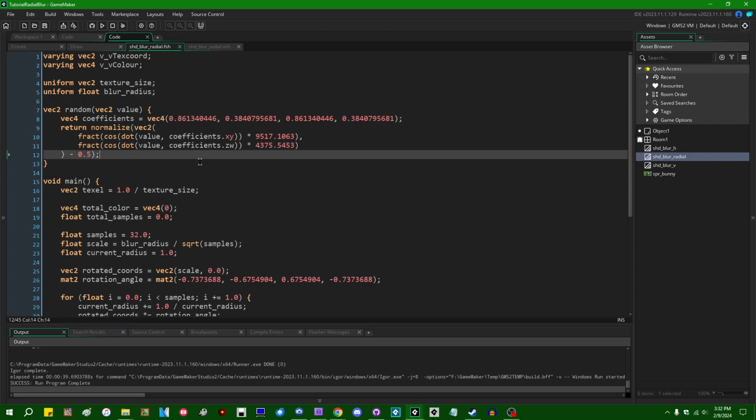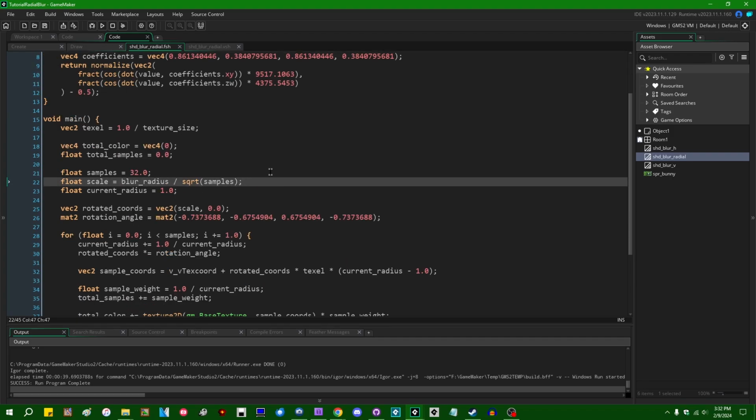As always, to change the range of a set of values, you can subtract 0.5 to put it in the range of -0.5 to +0.5, and then on that vector 2 you can use the normalize function, and that will make sure that it has a unit length of 1.